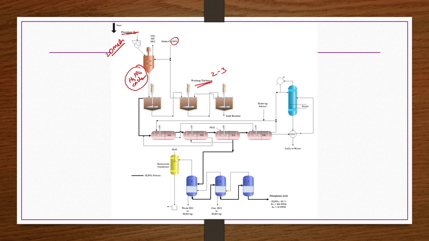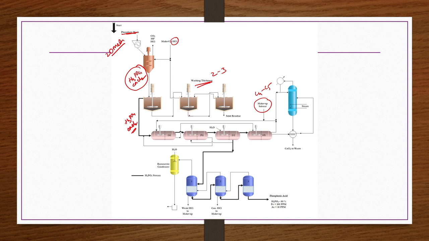When the mixture goes to the first thickener, the overflow is primarily H3PO4 and calcium chloride. That overflow is taken to a series of extractors where extraction of phosphoric acid takes place using the makeup solvent, C4 or C5 alcohols. The solids from the bottom of the first thickener are taken to the second thickener. The overflow from the second thickener has mostly HCl acid, with some traces of H3PO4 and CaCl2 possibly. All of that is taken as makeup and sent back to the mixer.